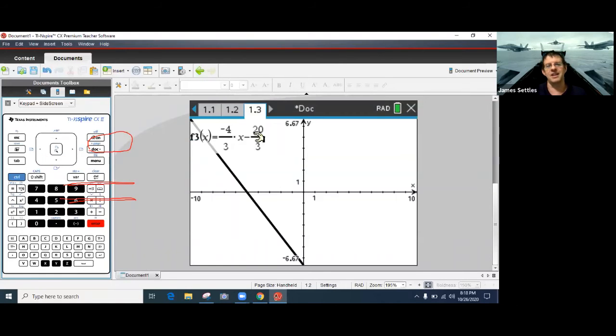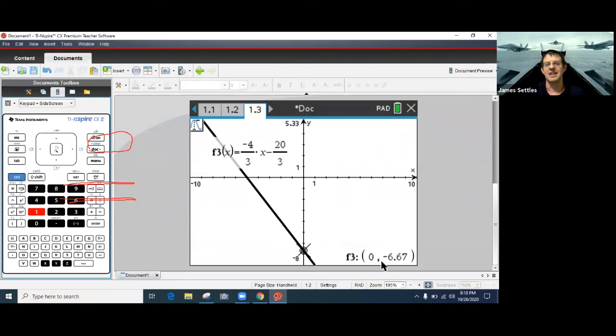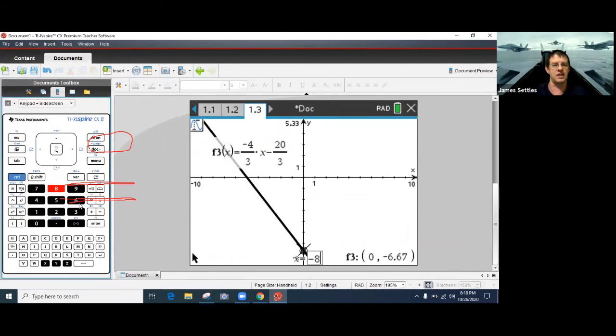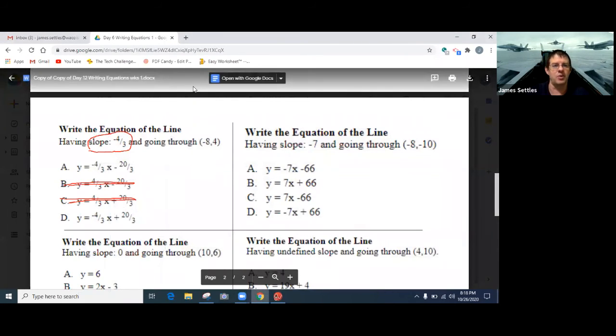All right, now I know it's an ugly equation, but we don't really care because we're using menu 5.1 to do everything. Okay, and we're going to type in, what was it? Negative 8. So we're going to type in negative 8 and see if it says 4. And it does. And so if you already match the slope and now you match the point, man, that's your answer. You don't have to check anything else. So negative 8 and 4 would be A.